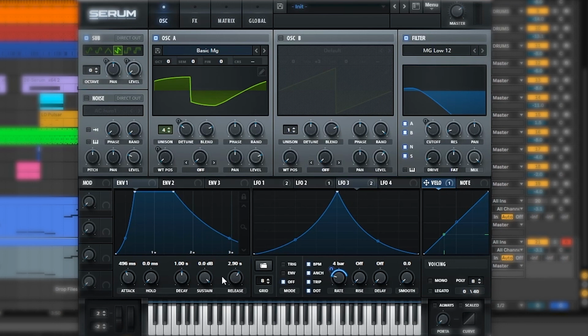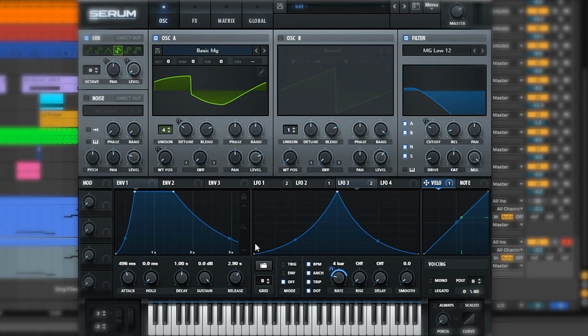Let's start with the fast one and then the slow one at the same time. Right? So you can get a lot of complicated rhythms happening just using this technique.